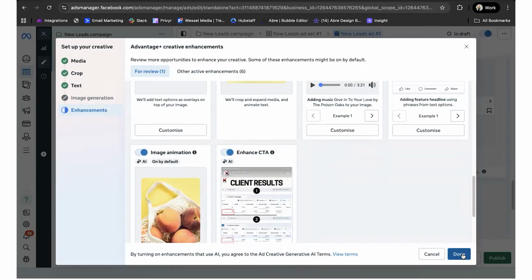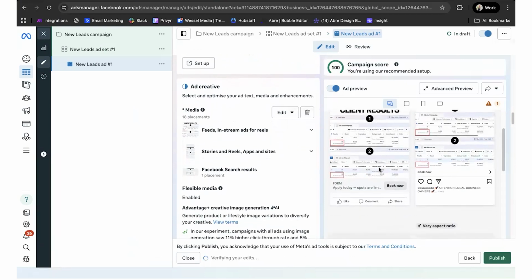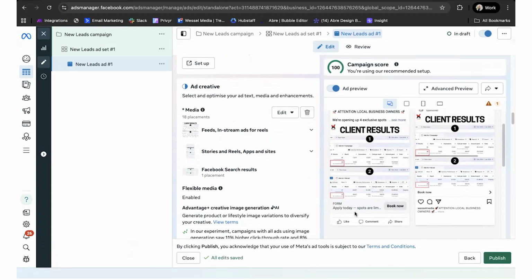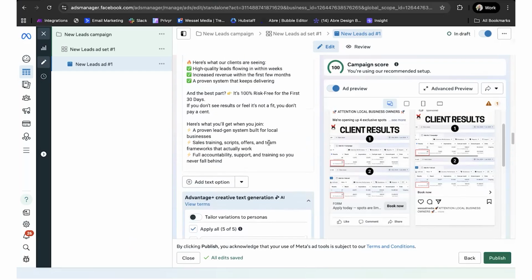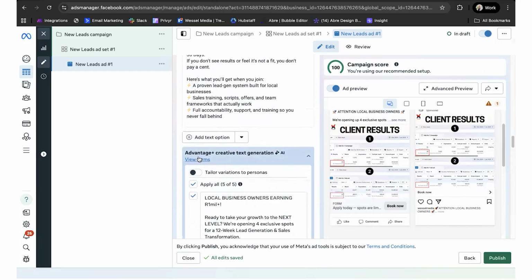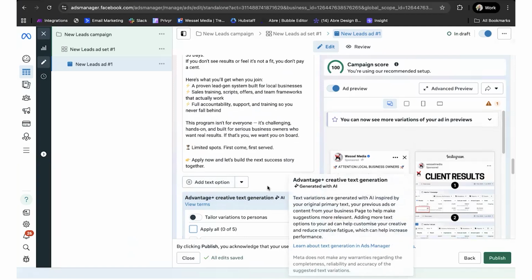Then you're done, and there we go. We have our ad up and running. For this, I just added in one of our client results. This also works really well if you're doing something like success stories or anything like that, even screenshotting it out of Google and putting it in here. Those work really well. So that's basically it. Then we have our ad set up, and all of our stuff is added in. As I said, just make sure your advanced creative targeting and all this stuff is switched off so it does not run, otherwise it creates chaos.